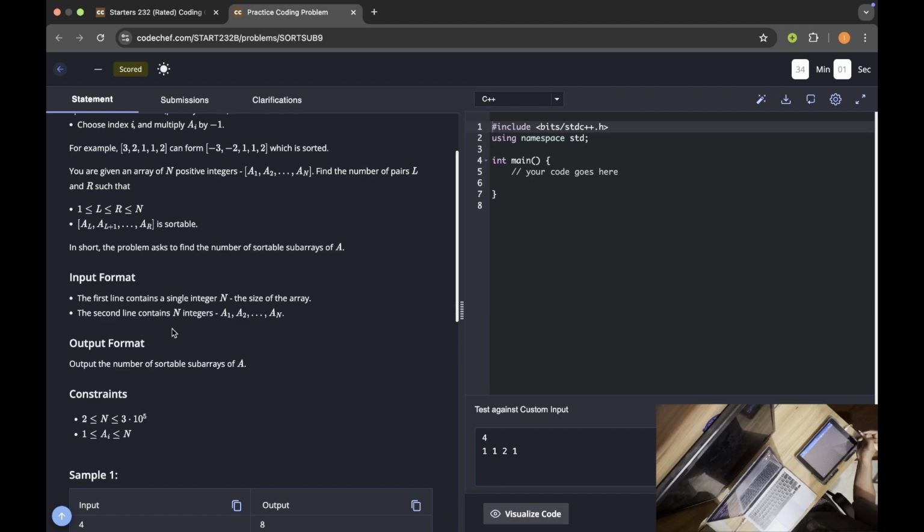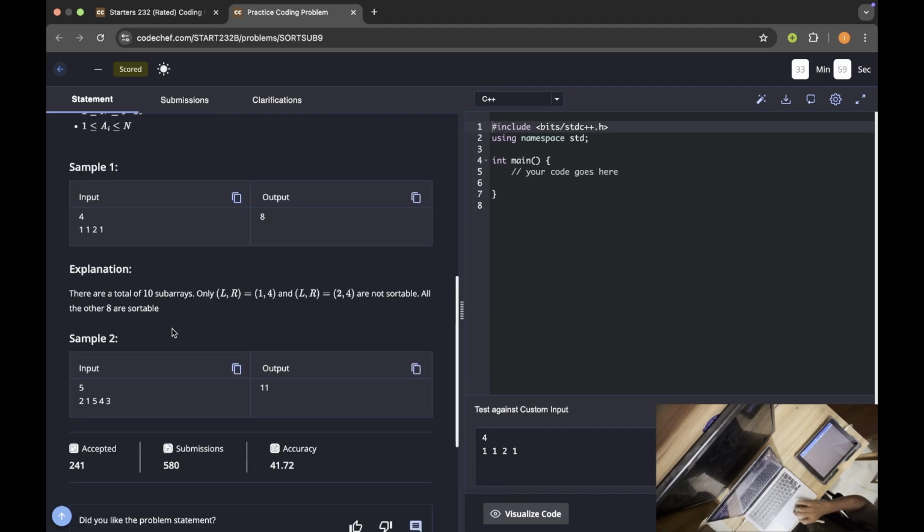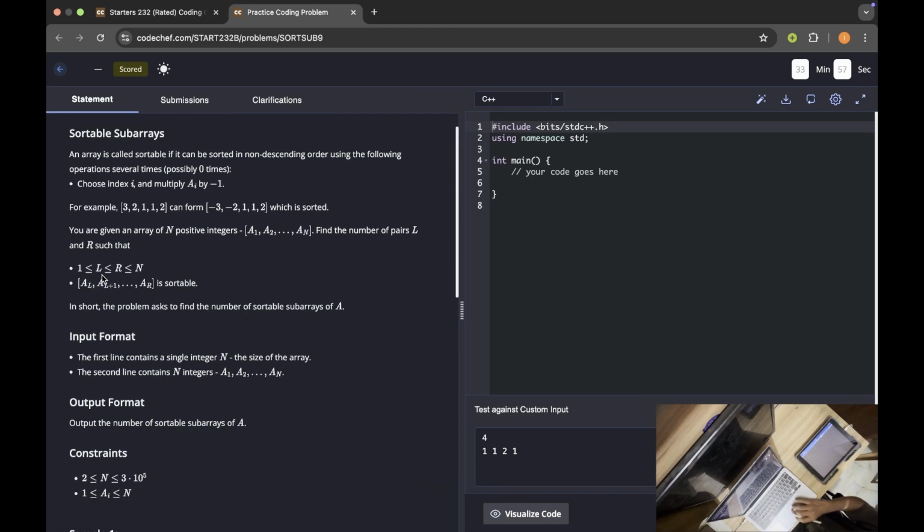So let's see some sortable array examples. Let's say I have 4, 5, 6, 9, 8. Okay, I just made it sorted. 4, 5, 3, 2, 9, 9.